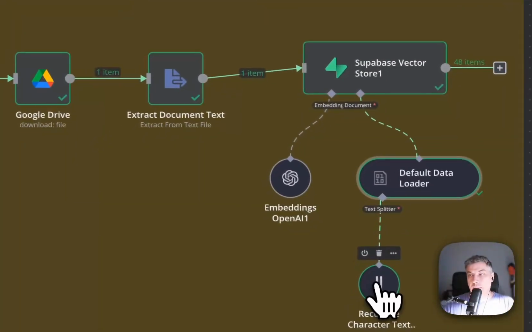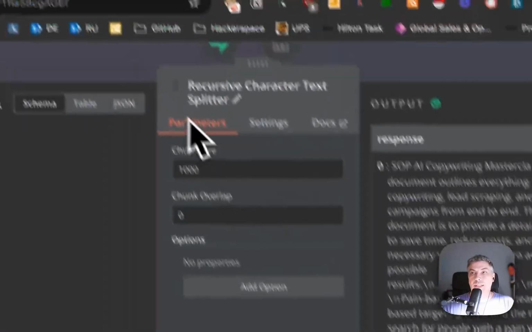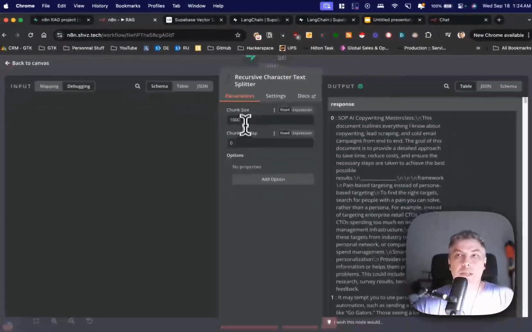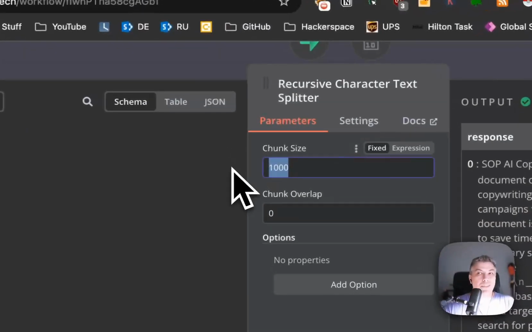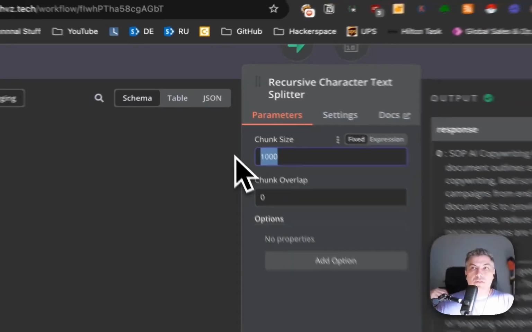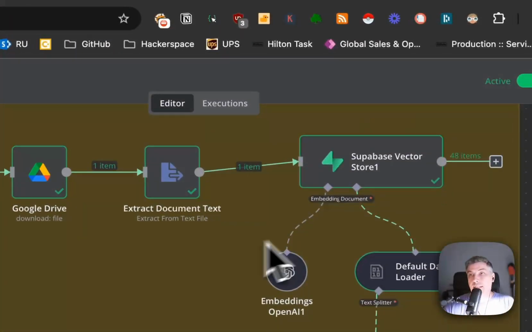And here I'm using the text splitter. I'm using the recursive character text splitter, splitting into chunks of 1,000. You can play with it depending on your document. If it's a very long document, the less you chunk, the better it is. So in this case, 1,000 seems to be a sweet spot. If it's a very short document, you might want to split with a chunk size of 25, for example. And that's how the system works.